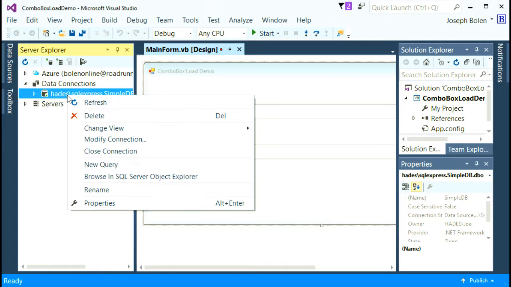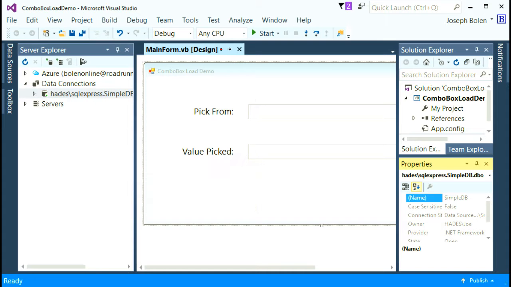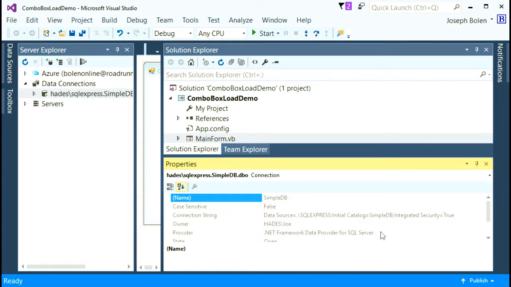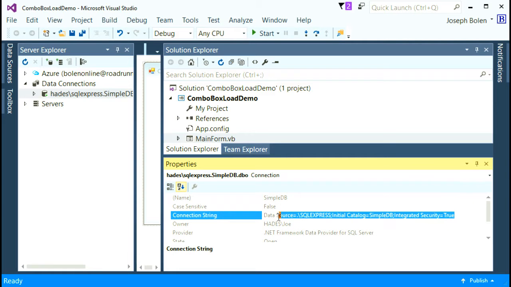And I'm going to right-click on this and show you that we also have the properties of this one. Get the properties for that database. I'm going to slide this over so you can see it. Here is also my connection string on that I'll be using through here. So I'm going to highlight this and select it all. So I'm going to copy this. And this will be how I connect to that database. So I've copied it by using a Control-C on that.